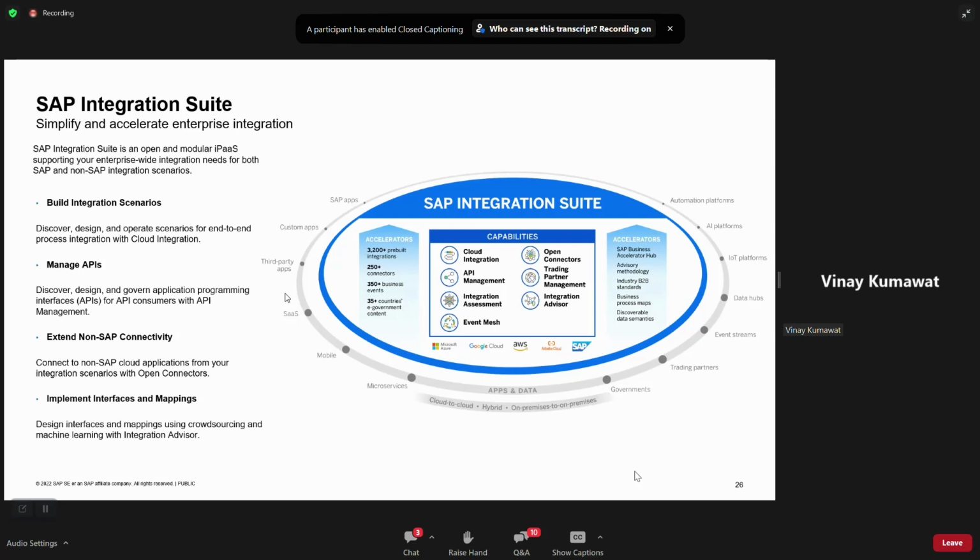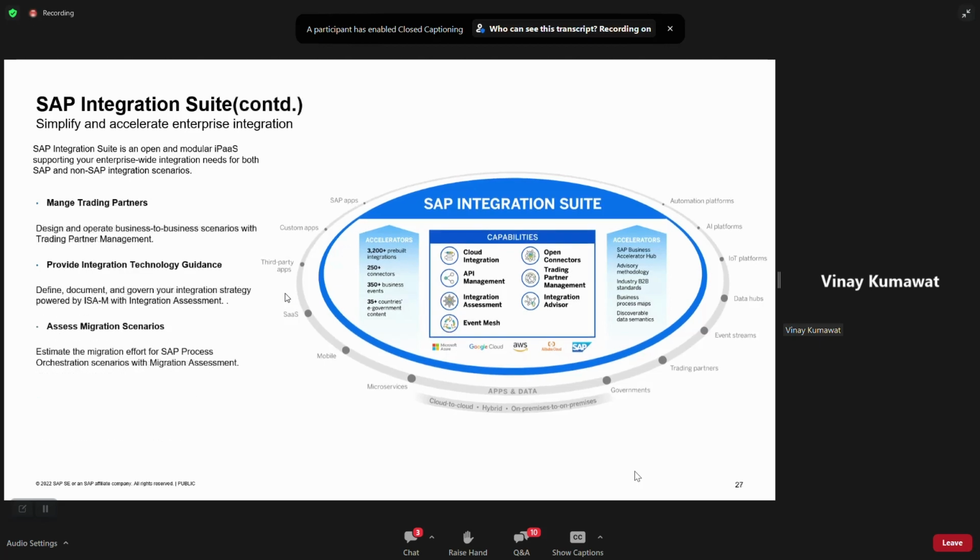Using the integration advisor, you can design interfaces and mappings using crowdsourcing and machine learning. And you can also design and operate business-to-business scenarios with trading partner management.